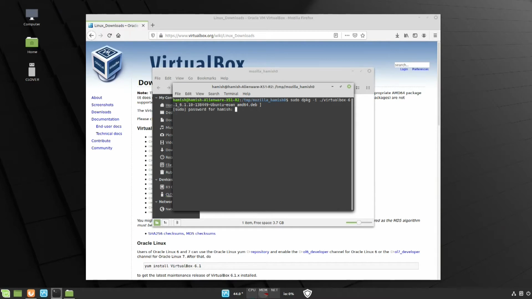Let's do it with the command line. So I guess maybe GDebi does have one or two issues, the new one, if the error messages are not showing up.